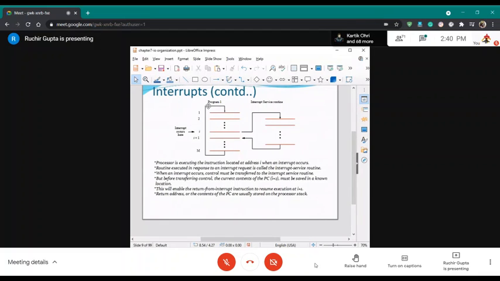So by now you would have appreciated that whenever it reaches I, the program counter will have the address I plus 1. But this interrupt will change the program counter content, and the address of the interrupt service routine will be stored into the program counter, and eventually this execution will start. Because it has to come back to the same location, this content has to be saved somewhere. You're getting my point?